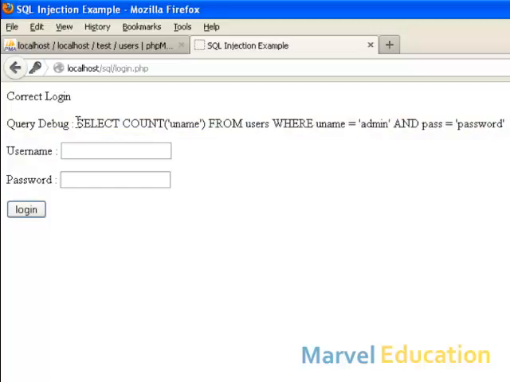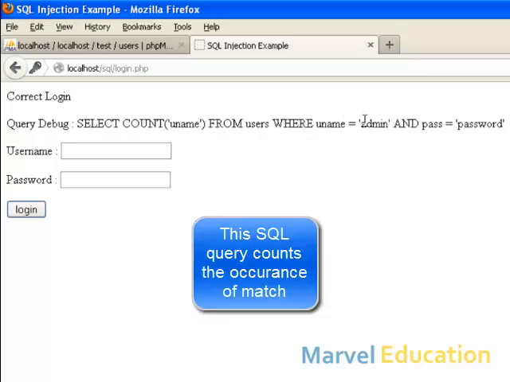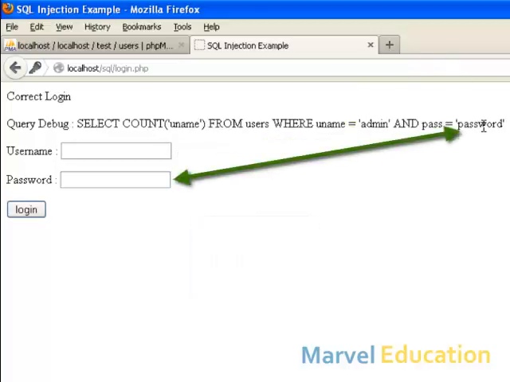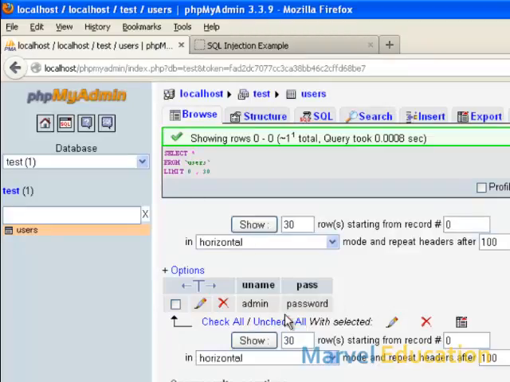As you can see, it is select count uname from users where uname is equal to admin, which we have entered here, and pass is equal to password, which we have entered here. So it takes this and this value from our input, and when we click login, it goes to the database and checks whether it is correct or not.